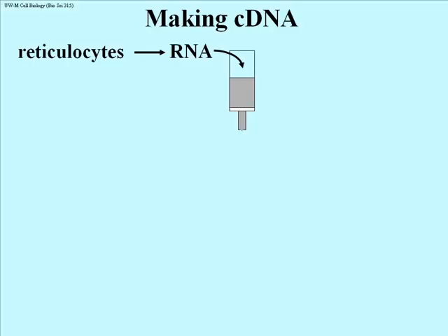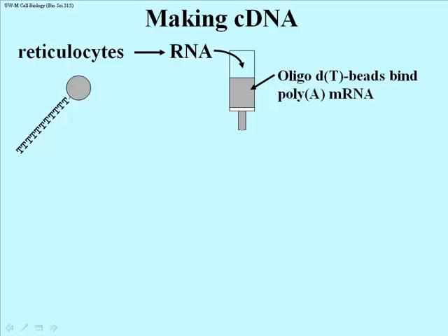Well, we know how to get reticulocytes out of mammals, ourselves included. And if we isolate total RNA from a reticulocyte, which is, of course, still producing transcripts for their various proteins, we can put that RNA onto a little column containing gray stuff. Now, the gray stuff is synthetic. It's basically a bead to which has been attached a string of T's.